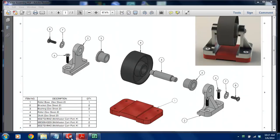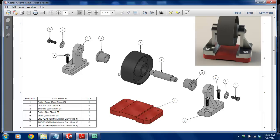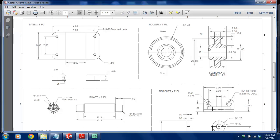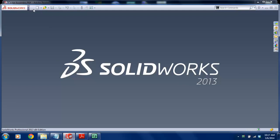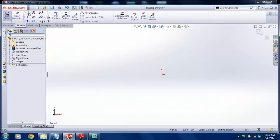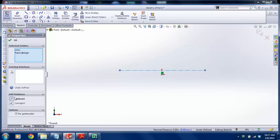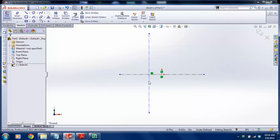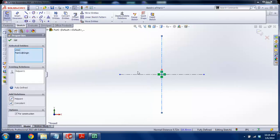I'm back. Let's have a look at creating the roller now, part number 4. Hopefully you'll realise we can just draw half of this shape and we're just going to revolve it. It should be pretty easy. Okay, so let's create a new part. And I'll do what I normally do at the start. I'll get two center lines. Okay. And I always draw them away from the origin and then bring them in. It's a little bit easier.